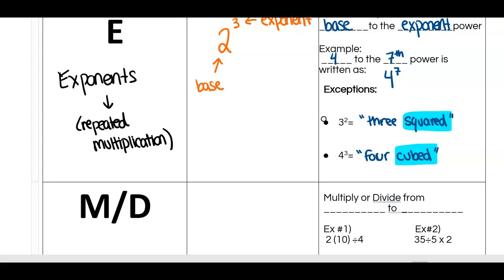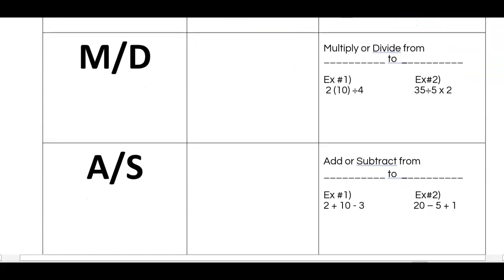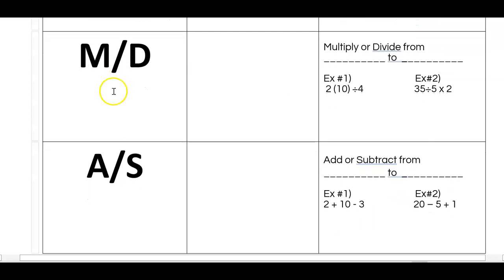So when you have a problem, you start with parentheses, then you do any exponents. The next step in the process would be multiplication or division. And you'll notice for these last 2 categories, I have a slash. That's because multiplication and division are basically the same thing, but in opposite directions. So multiplying by half is the exact same thing as dividing by 2. So when you multiply and divide, they're interchangeable because they're the same. So you actually always work from left to right.